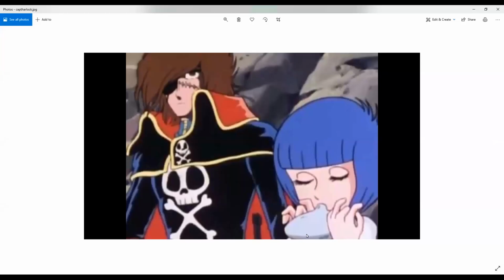There we go. So this one, you can see the young lady on the right there. Her name is, I think her English name was May, or Mayu maybe in Japanese. She is playing a little ocarina there. And there's a theme she plays that's particularly beautiful. If you're not familiar with the anime, I would encourage you to watch it. Just to hear the music is great. But she is one of the major characters and she plays the ocarina. This is a little bit older, but I always like Captain Harlock and I'm glad to be able to share it with y'all. So check it out if you never watched it. It's great.